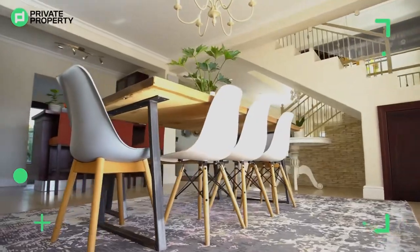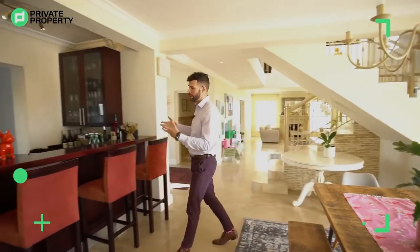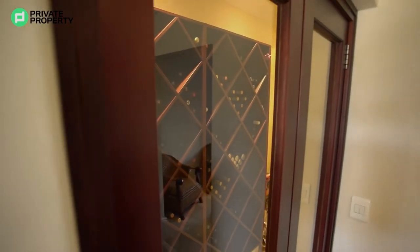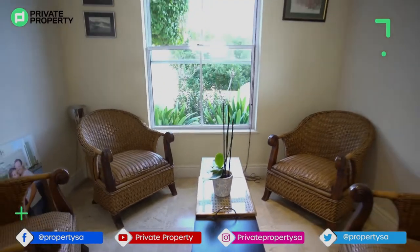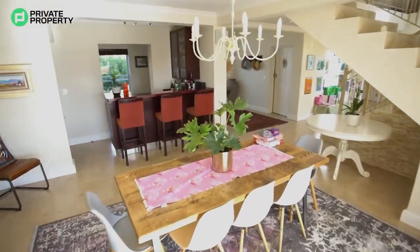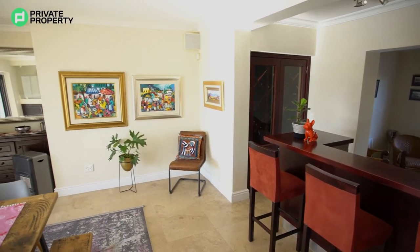Stunning chandelier coming down — the cream of that matches the accents on your balustrades as well as the rest of the lighting in this house. Just behind me you've got your bar area: beautiful wood on the bar, all built in. There is a separate wine cellar just to the right of the bar area — two glass doors open into your very own wine cellar. And what is wine without a place to taste it? Walk down behind the bar and you'll find a small nook for you and your friends and family to sit down, go through a couple of bottles of wine, and see which one you enjoy the most. In the middle of that wine tasting area you've got a nice window letting through some light.